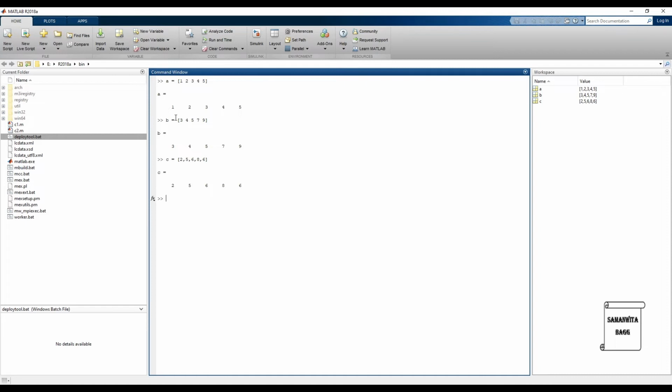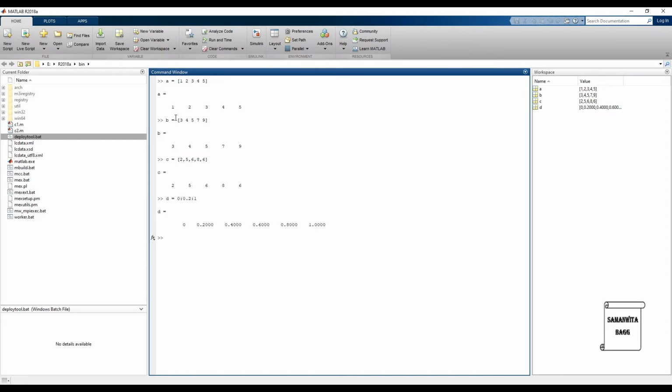Suppose I want to enter the values between a particular range, say 0 to 1, and the difference between two consecutive numbers is 0.2. So that's another way of writing array. For example, D is, so the range is from 0 to 1 and the difference is 0.2. So just use a colon, write 0 colon 0.2 colon 1.